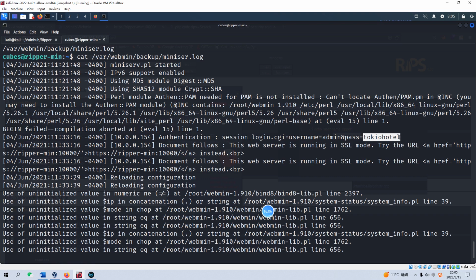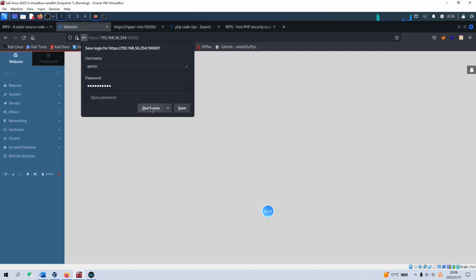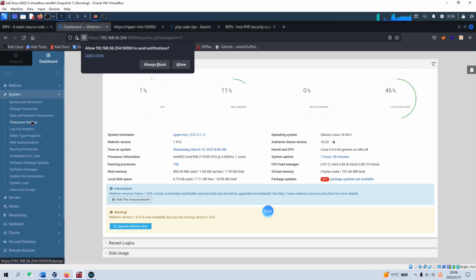We can copy this password and try to log in to this CMS. Yeah, we successfully log in to this Webmin portal. There are functions like backup configuration files, Webmin actions log, and also system boot up and shut down.